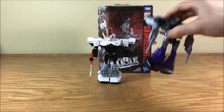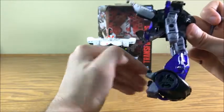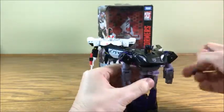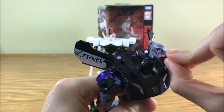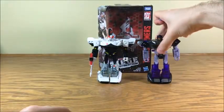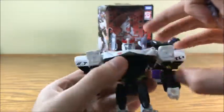Something you can do if you've got them, and this is what I find interesting about this mold, is that something like this wasn't available until Barricade, is that he comes with these weapons, and you can, of course, tab them in here on his shoulders. Prowl, traditionally in G1, has had these shoulder-mounted rocket launchers attached to him.